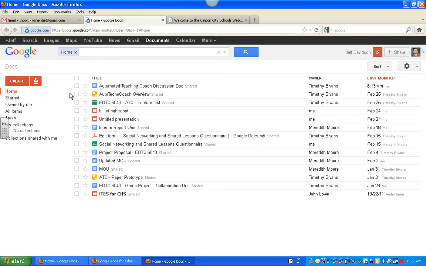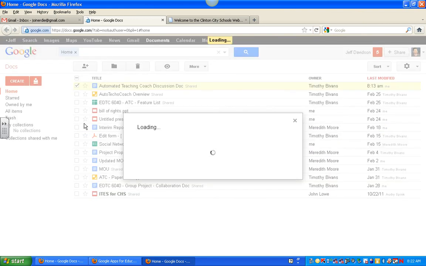Okay, what I'm going to show you now is I'm going to just click on one of these documents, and at the top here you'll see this toolbar, and I'm just going to go through some of these tools real quick. This is a sharing icon. Now, if you do not use the Google Apps for Education, or it's not available through your school or school system, then you'll have to use this link.